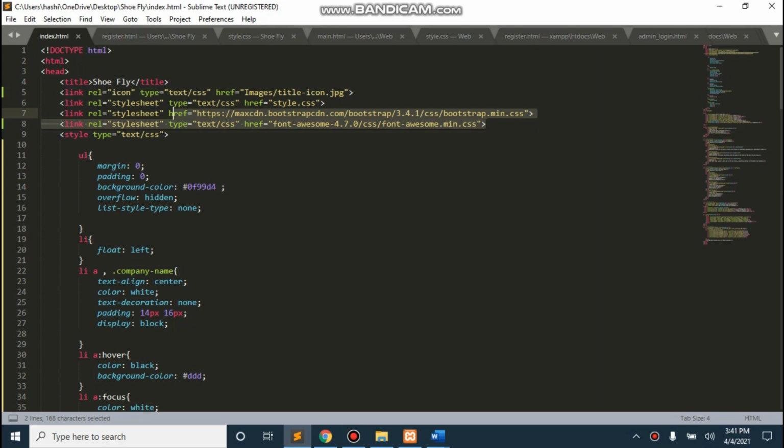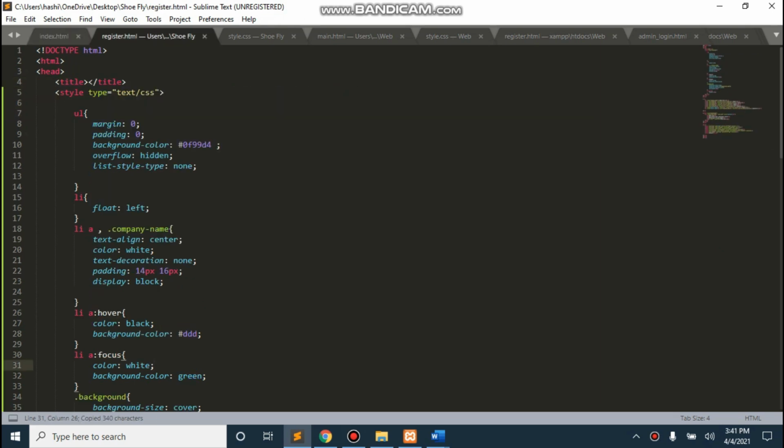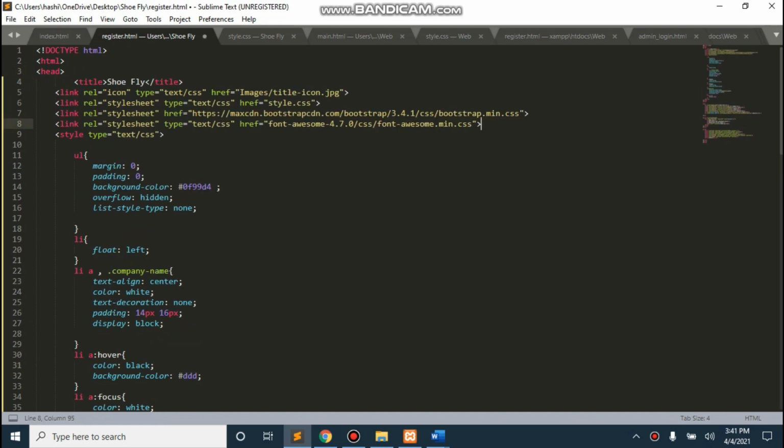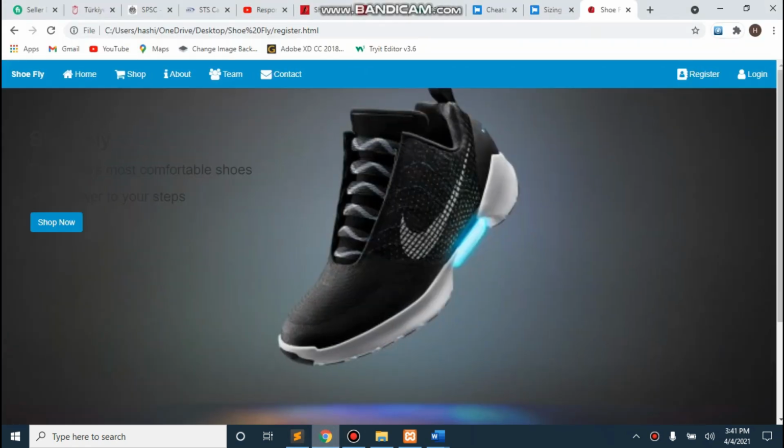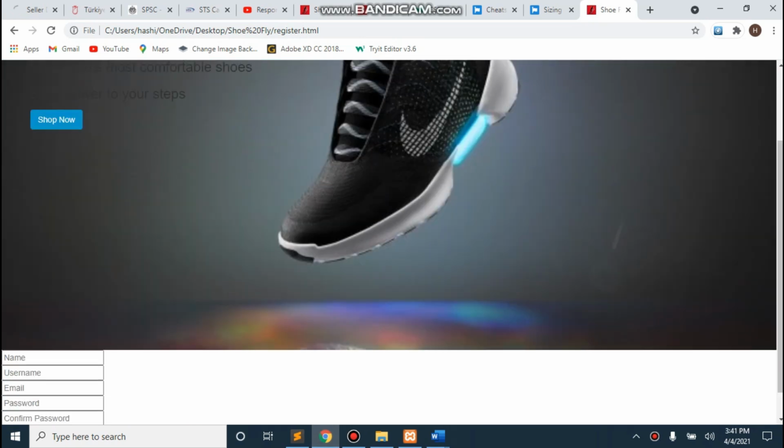I have to copy all these links and the title as well, and paste it here. No need of this title. Let's see the changes. We are almost done with everything.